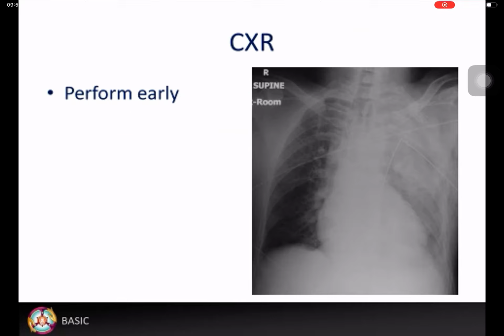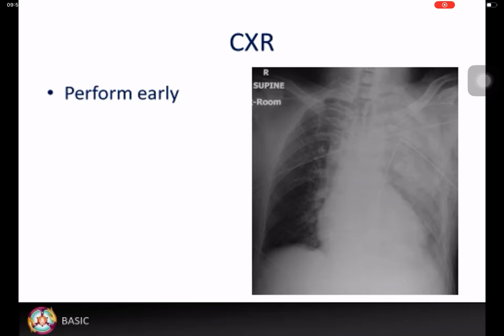A chest X-ray should be performed early, although the exact timing is not important. As the patient has now stabilized, this is a good opportunity to take the film as well as put on a pelvic binder if there are any signs or symptoms of a pelvic fracture. Remember that a chest X-ray is the one X-ray that is justified in an unstable patient. In our patient, the chest X-ray shows left-sided rib fractures and contusion of the left lung, and a chest drain that has been inserted too far.